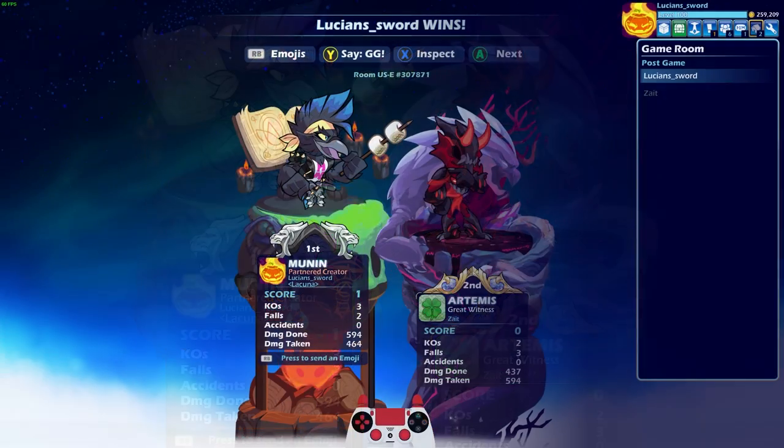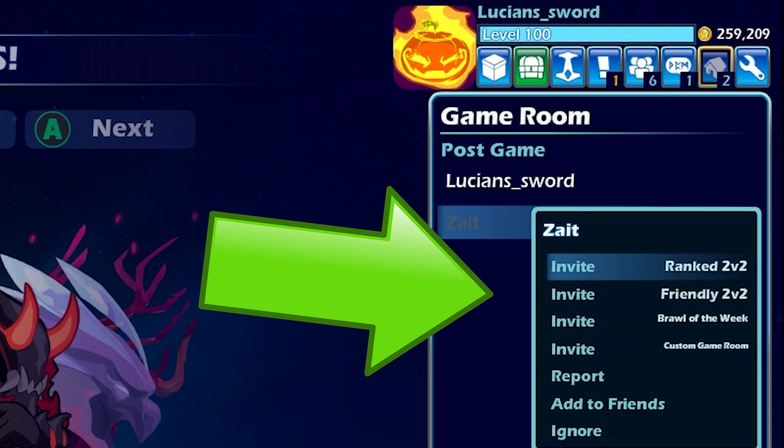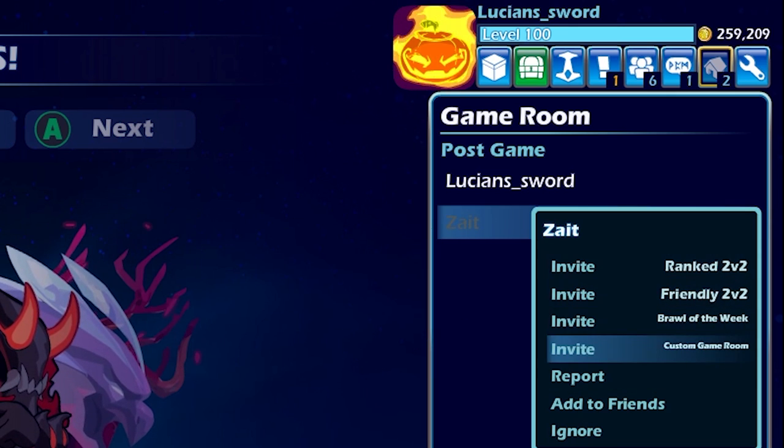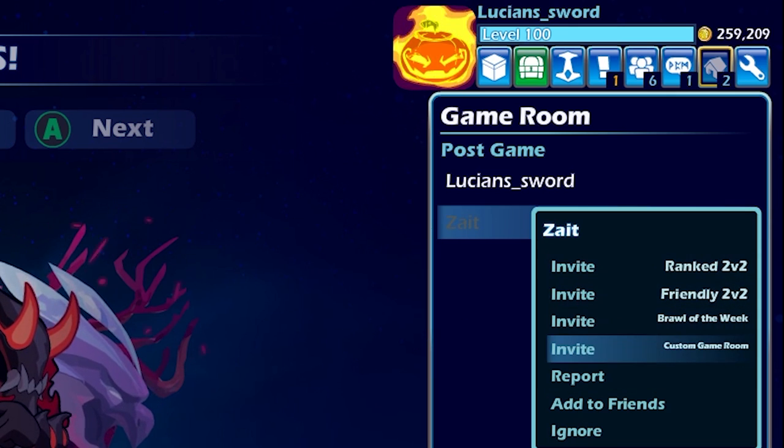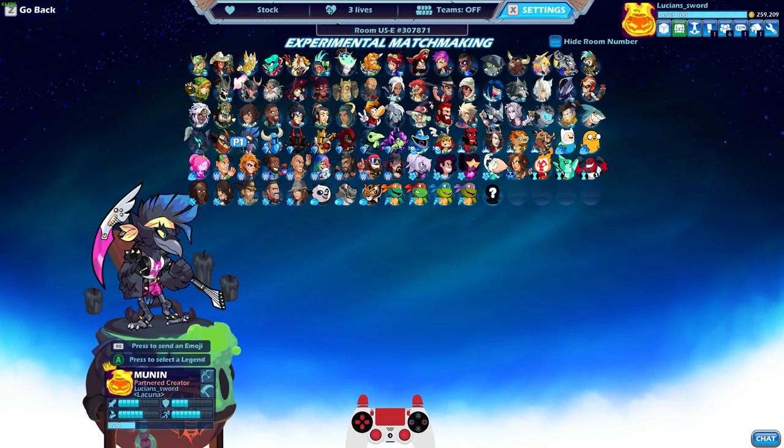So cool! You can also invite the person to your lobby now. If you go to the game room, you can straight up invite them right into any kind of lobby that you want. So that's pretty cool too. Alright, let's play another game.